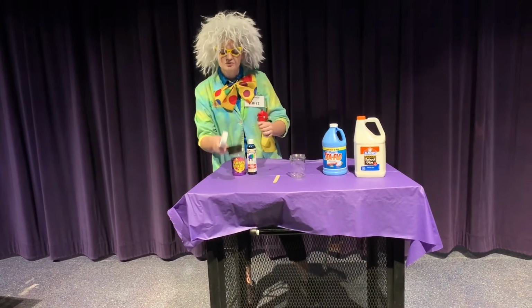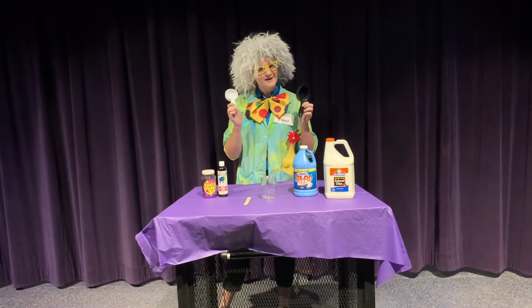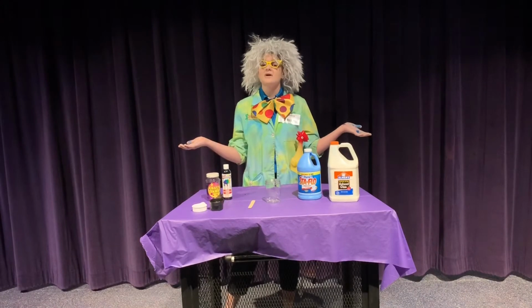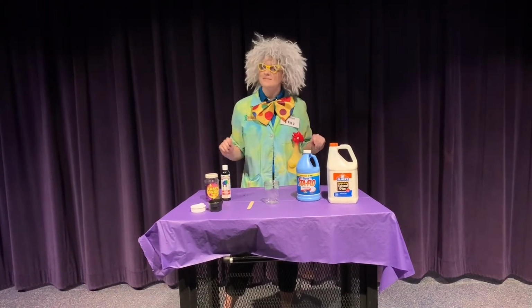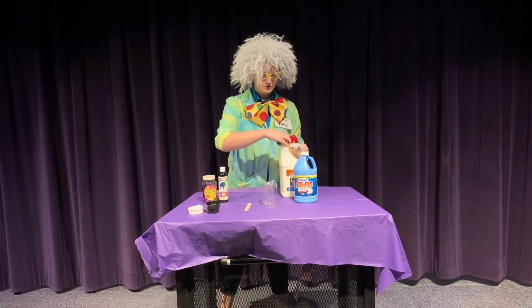And then our measuring cups here. I have 2/3 of a cup and 1/3 of a cup. It is perfect because it's 2 parts and 1 part. That's just the ratio you will have depending on however much you want to make. So let's get started. I will start with my glue here.